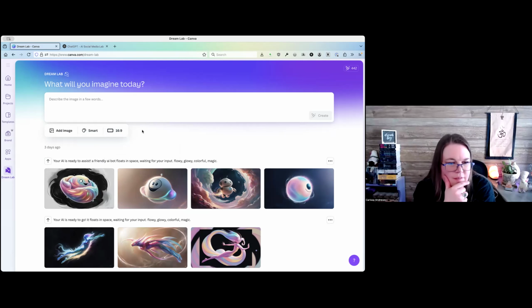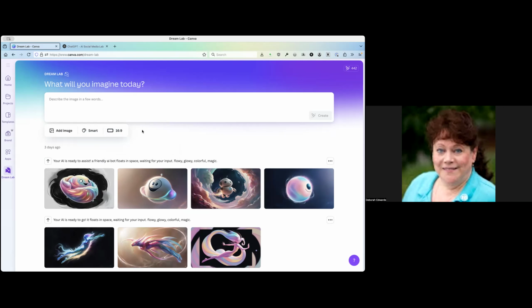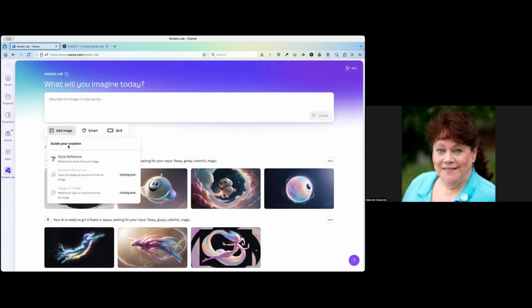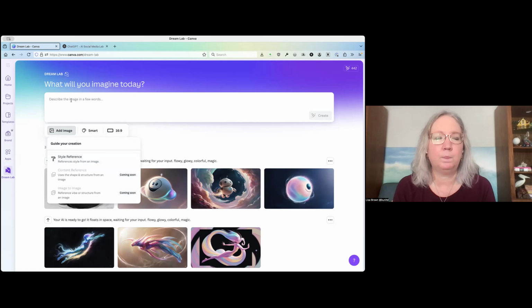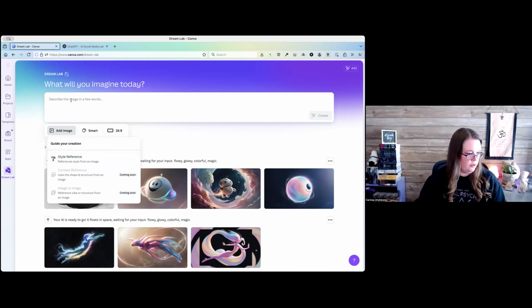That's really cool. I've never played with Dreamlab before. I'm starting with my mother's picture and then referencing a Rosie the Riveter poster and telling it to make her look like that. Yep, so you would upload the style reference, which would be the picture of your mom. Then in the description, you would tell it that you wanted a poster, and it'll use her face as the style reference. I would change the size probably to the 3 by 4, or something along those lines.